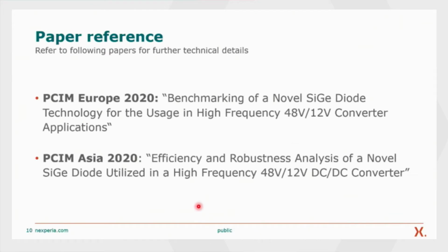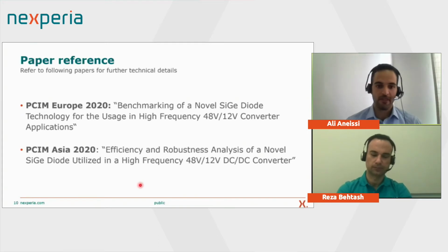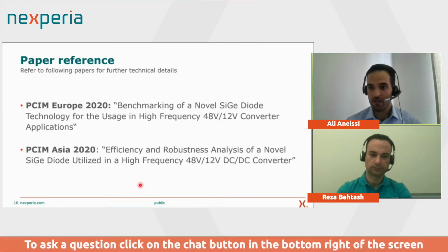Just a little self-advertisement here. Through the collaboration of Nexperia and the Helmut Schmidt University, where I'm from, we could produce 2 papers that were published at 2 conferences. One is the PCIM Europe 2020, which is the digital days taking place next week. There I will present the comprehensive benchmarking, also including conduction and blocking characteristics, leakage current, etc. The DC-DC converter and its efficiency analysis, also looking into surge current, I discuss in a paper published at the PCIM Asia, which now takes place in November 2020. You can meet me there on the digital days next week to have a further discussion.